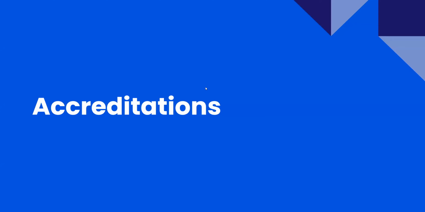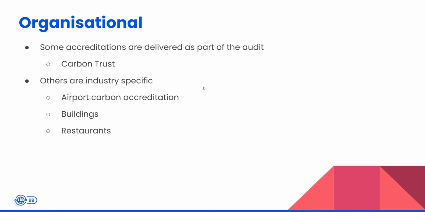In terms of the accreditations, just to run through very quickly, this is the slightly more boring section, but there's a lot of different frameworks out there which people are using to measure these against. So I just wanted to run through and let you know which ones are the best for this. There's the Carbon Trust, and they will deliver the accreditation as part of that audit, and that's more of an organizational standard. And again, there are going to be industry specific standards here as well. So I know that the airport carbon accreditation exists, which is a bit of a weird one because airports are the worst business for carbon footprints. And then the building industry and the restaurant industry also will have their own specifics. There's loads of organizations out there, so I don't want to go into all of them, but there will be industry specific bodies that do slightly more niche accreditation audits as part of that.